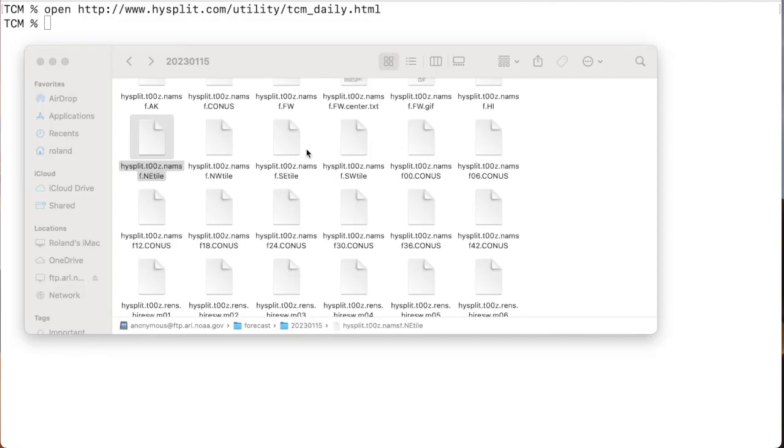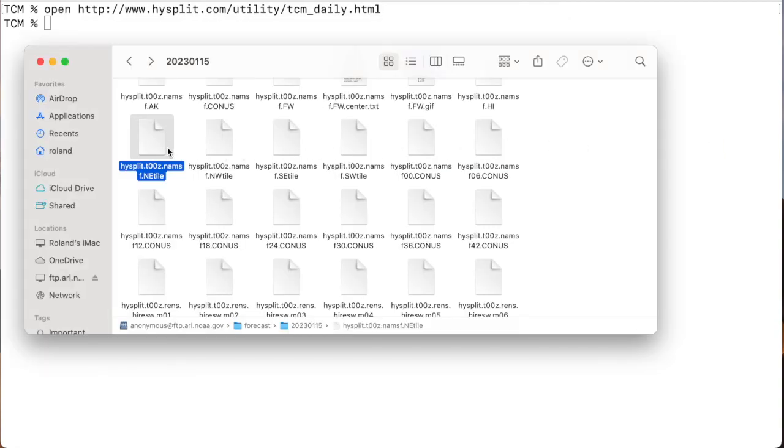The forecast meteorological data files, HYSPLIT.t00z.namsf.netile, used for the simulations shown here, are no longer available on the server, ftp.arl.noaa.gov/pub/forecast, because all forecasts are deleted after a few days.